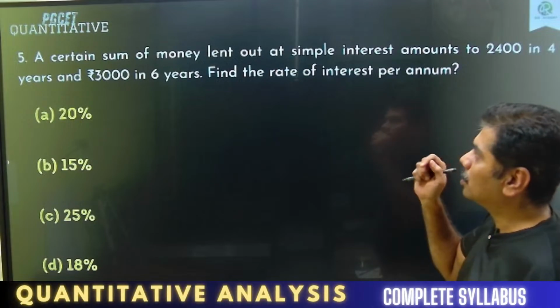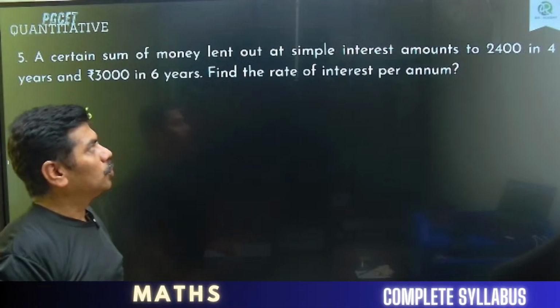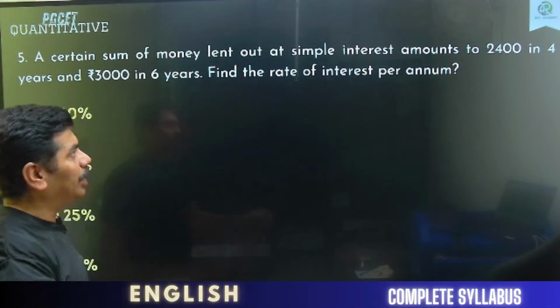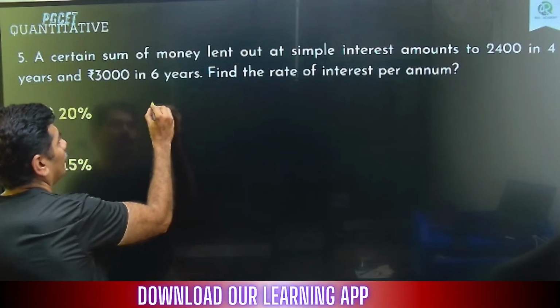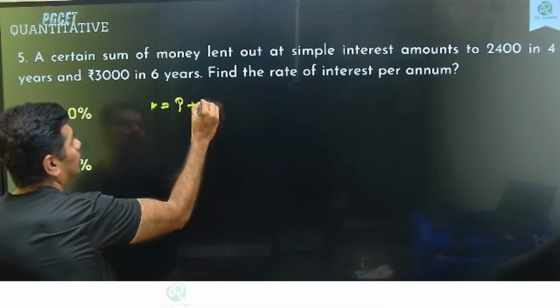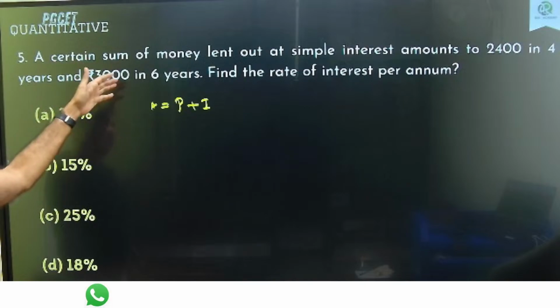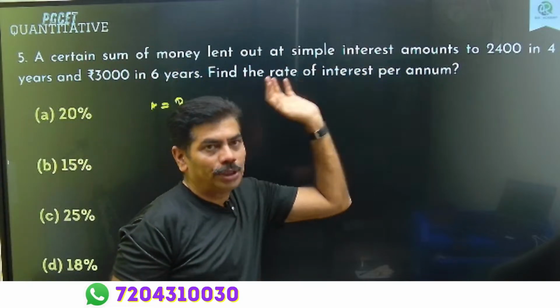All right. So this question I had asked you to try in yesterday's class. Okay, so where you had to consider the amount. Okay, I'll just briefly do it here. Okay, the formula for amount is A equals P plus I, that is principal plus interest. Now we have got two conditions here, the money kept for 6 years and money kept for 4 years.